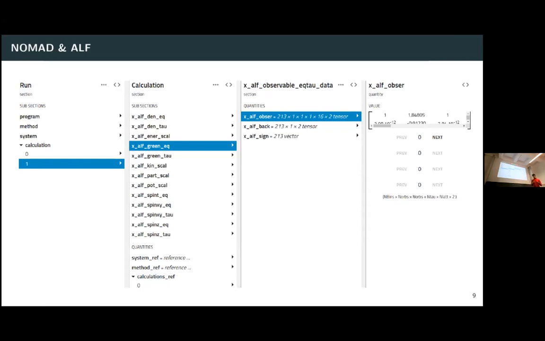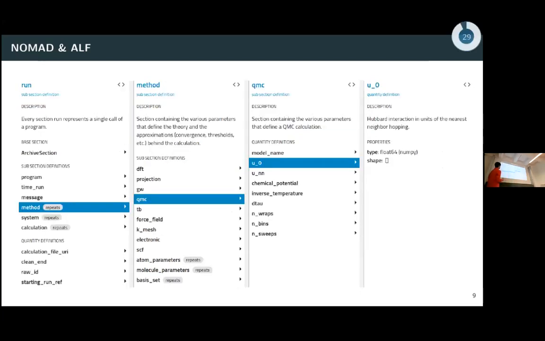And when you talk about parsers or parsing information into the repository, that's what it means. The information that's just there in the file you upload is being translated into this user interface. Another example, you can go to Monte Carlo and see that, okay, you're simulating the Hubbard model and you want to see what's the strength of the interaction. So you just click here and then you get the value.